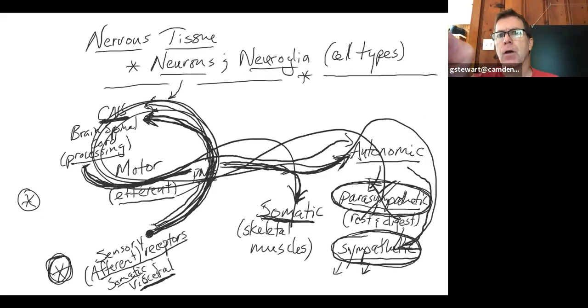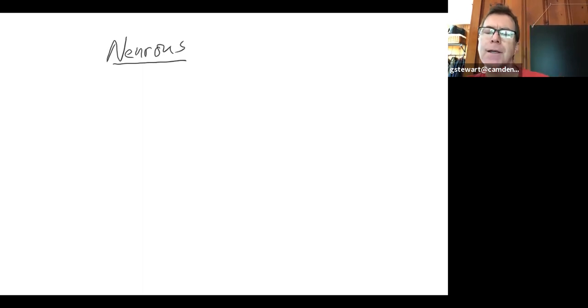All right, now I'm going to go back to nervous tissue and quickly. So this is a continuation of nervous tissue. I'm going to talk about neurons. We know they're the money cells. They initiate and transmit electrical impulses. But there are some general characteristics of these cells that we need to talk about first.